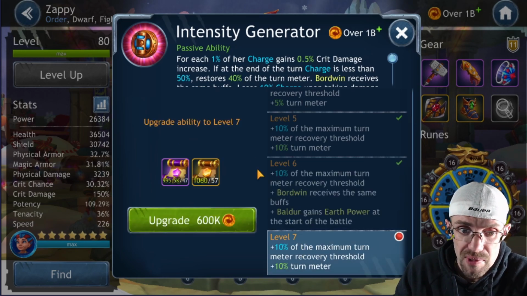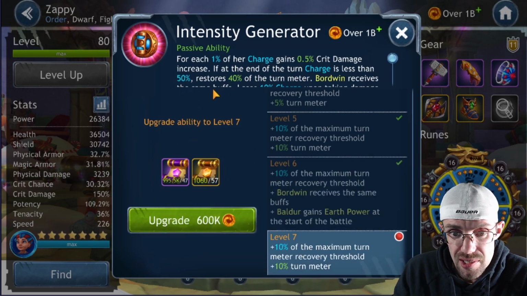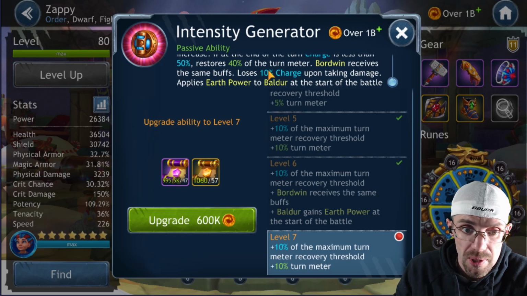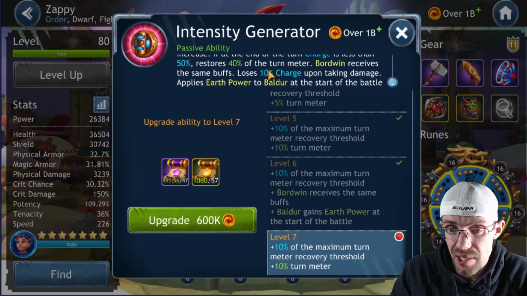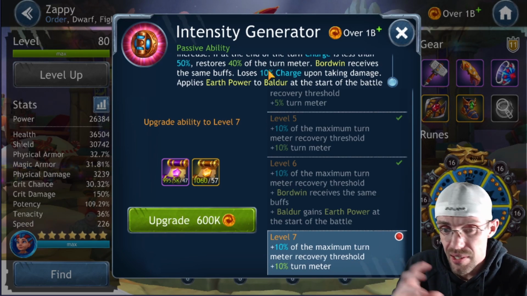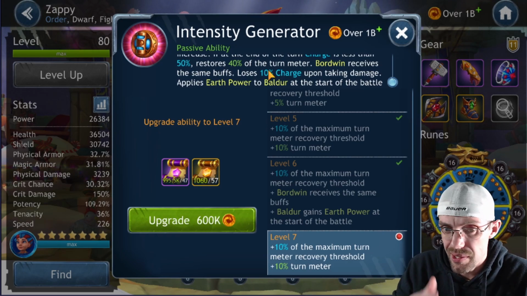Now, at tier 7 on this one, if she is less than 50% charge, she gains 40% turn meter. So, again, could be worth it, but I still think that ability 3, her pirouette there, is still a better upgrade. If I only had to pick one, I think that's the one I'm going to go to.